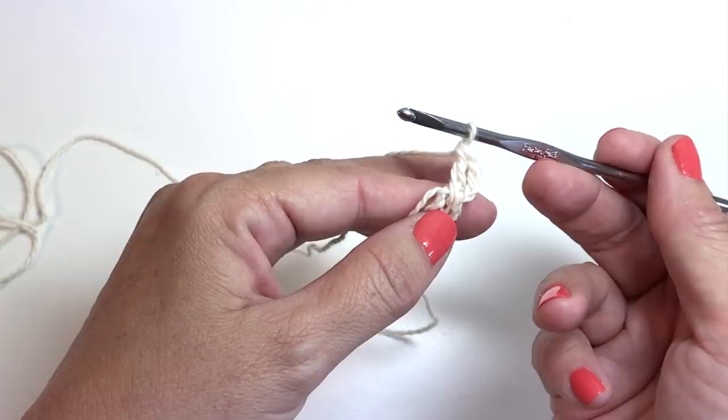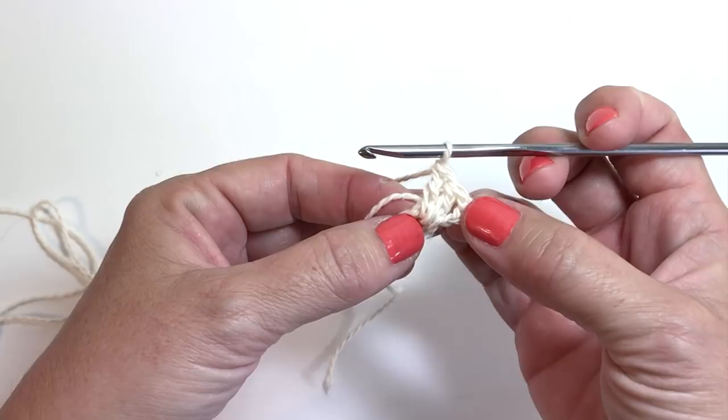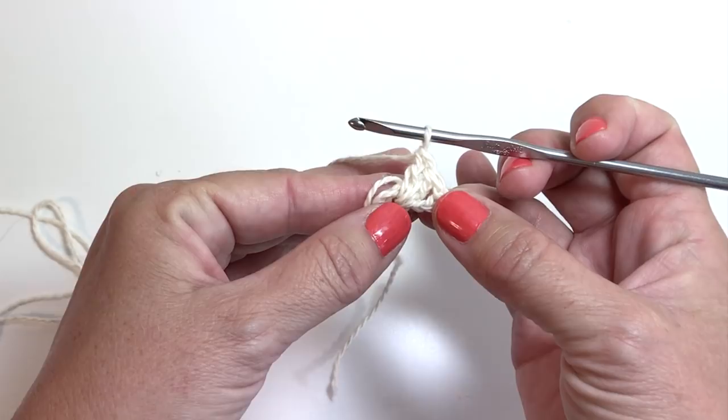We'll do that again. Yarn over, insert your hook in the ring, yarn over, pull up a loop, yarn over, pull through two, yarn over, pull through two. So now if we count the chain three as our first double crochet and two more, we have a total of three so far. We need 13 more for a total of 16 double crochets in the ring.